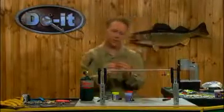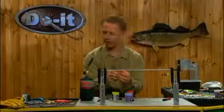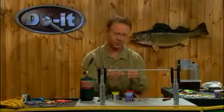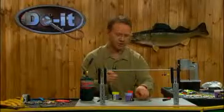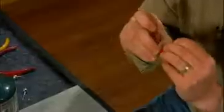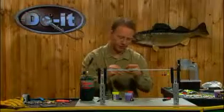This jig has little insets right there. And the reason this has insets is that you can add these, which are 3D eyes. Again, they come in all kinds of different sizes to fit different size jigs. Just basically peel them off like you would a sticker and set them in the pre-molded socket. And look at that, just one color, and just by adding that, it already looks first class. Add that other one on there as we continue to finish this bait.